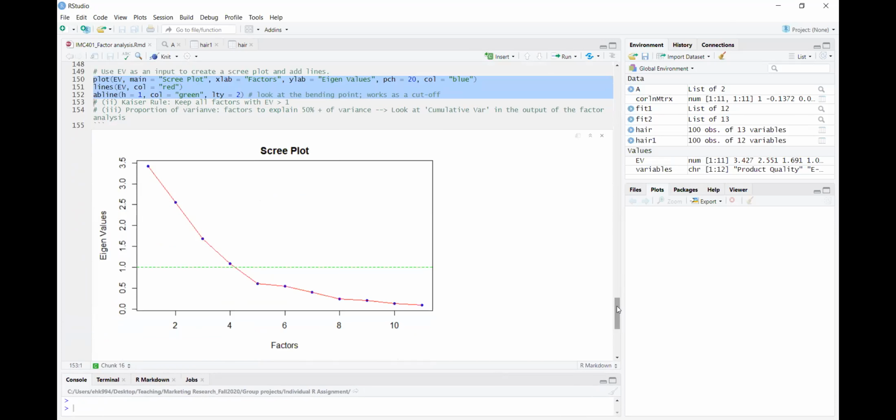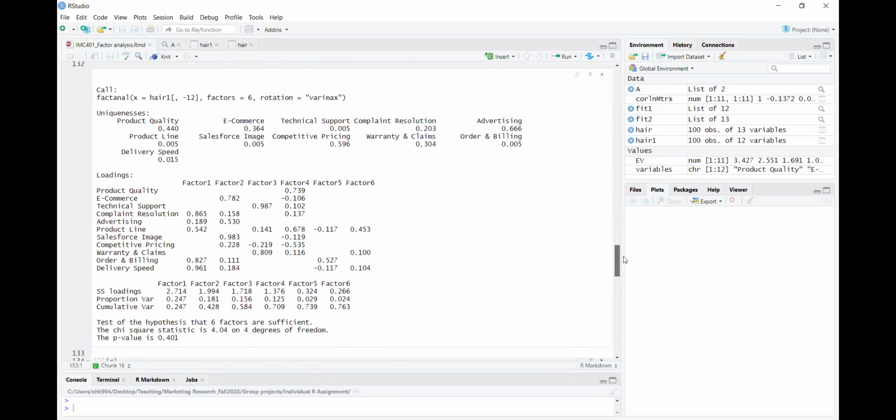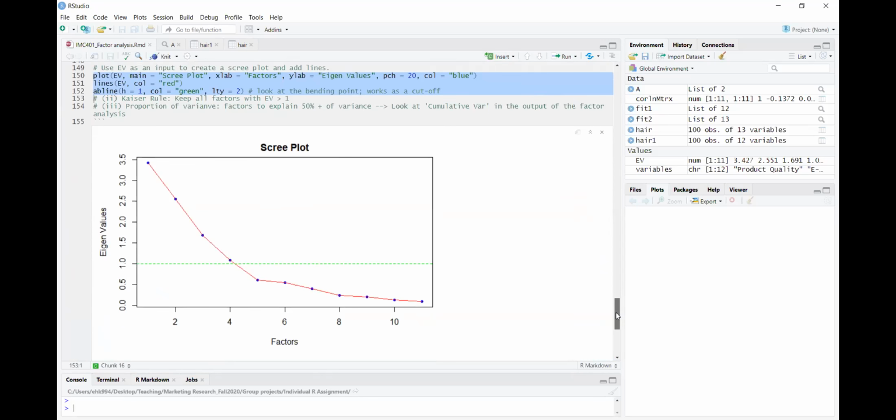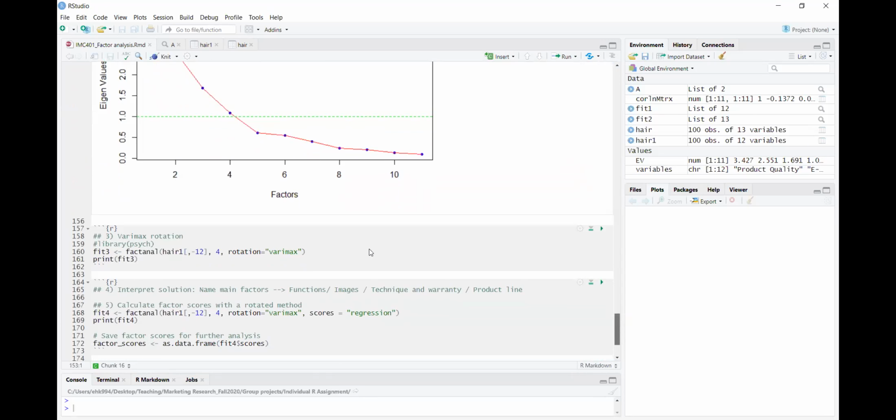Let's take a look at the scree plot again. We are looking at the point where the slope is leveling off. For example, this one is factor 4, and then 5, 6. We are looking at around here, but it looks like 4 is the best, because based on the Kaiser rule, the eigenvalue of factor 4 is greater than 1. So based on this scree plot and the eigenvalues up there, I will go with factor 4. That is my decision for the number of factors.